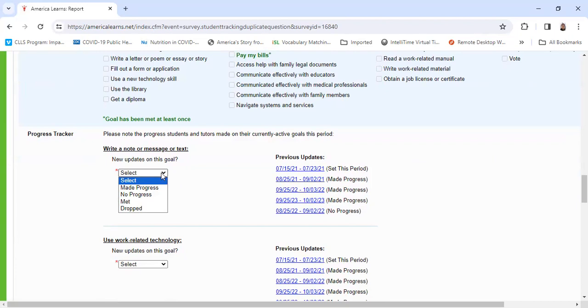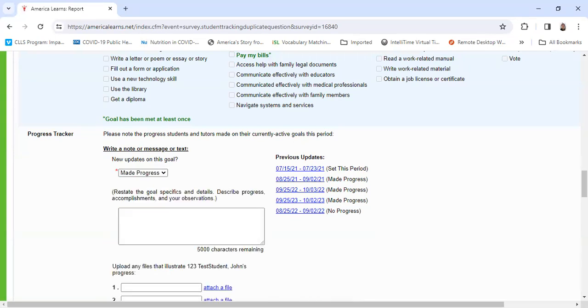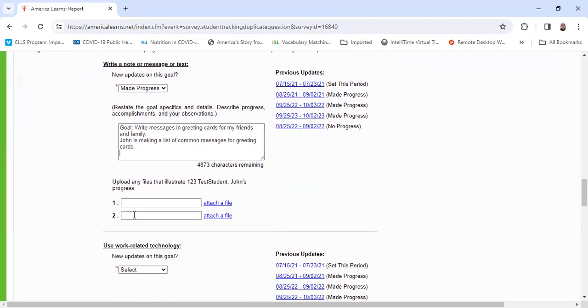This is where you identify the specific goal and any related comments. If you have a file related to this goal that you want to share, you can attach it here, but it is not required. Continue doing this for each goal.